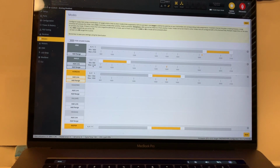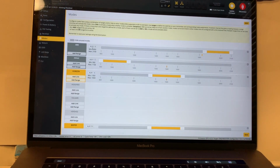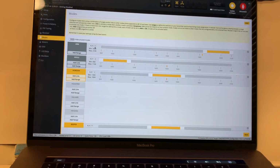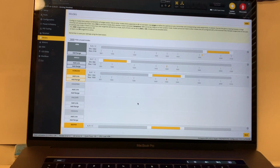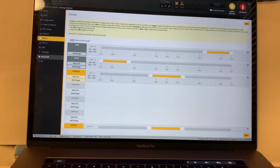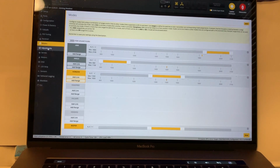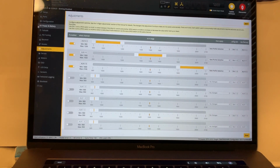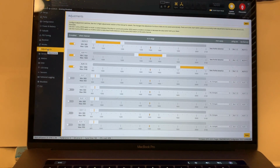and again, most people have this on aux1. I have it on aux2. It's just a personal preference. I'll go ahead and give you a dump of my CLI, and you guys can use it if you'd like. The only other thing I do is I do have a rate switch and 3 different rate profiles. So that's the only other thing I do that's a little different than what would be considered more of a stock setting.